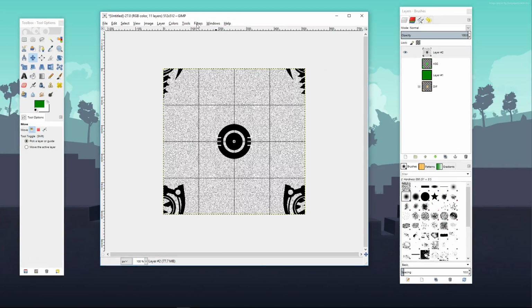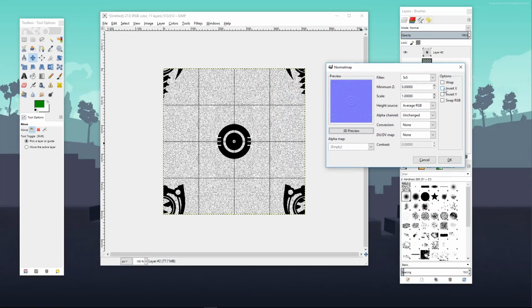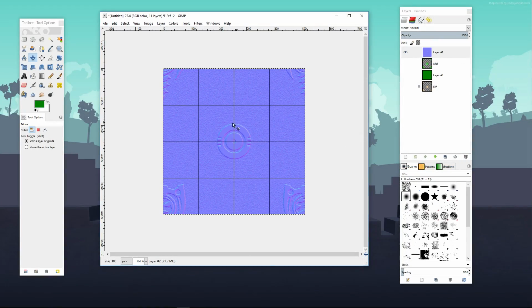So we're going to undo, go back into the normal map window, 5x5, yep, and we invert X, and then we click OK. Here we go, we see the light blue, it's like the light's coming from the top left, and it's shining onto our bumps, and the pink-red shadows are on the bottom left. But this is still not what we want because this looks like the image is popping out of the leather. What we want is to actually have the image pop into the leather, to show that the leather is going to be higher, the leather is going to be popping out more than the symbols are.